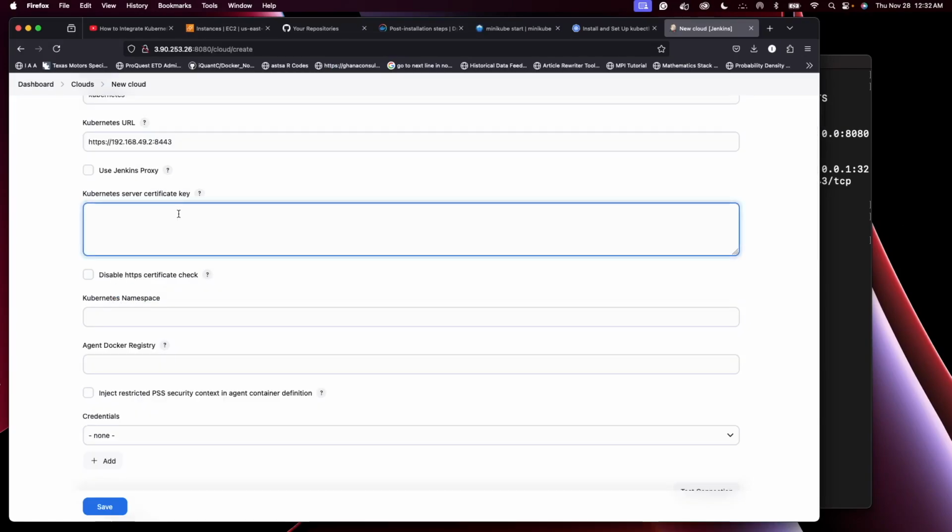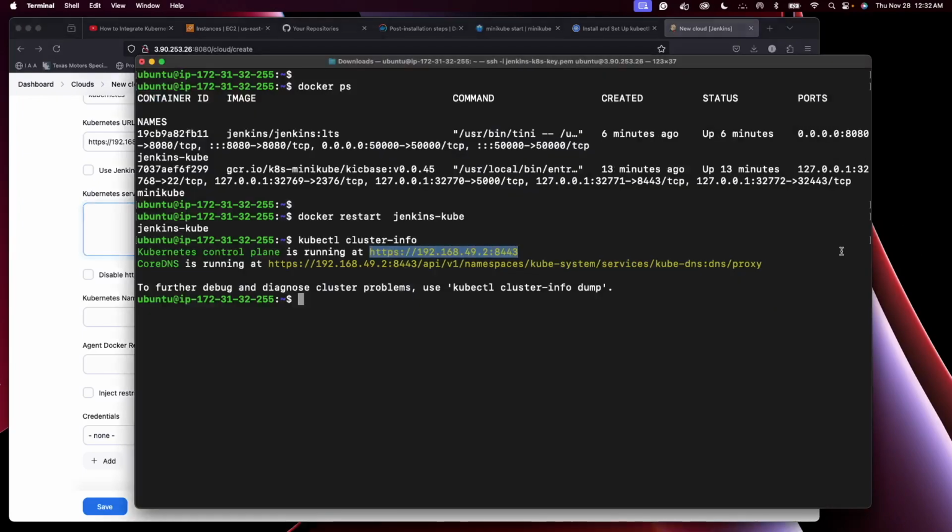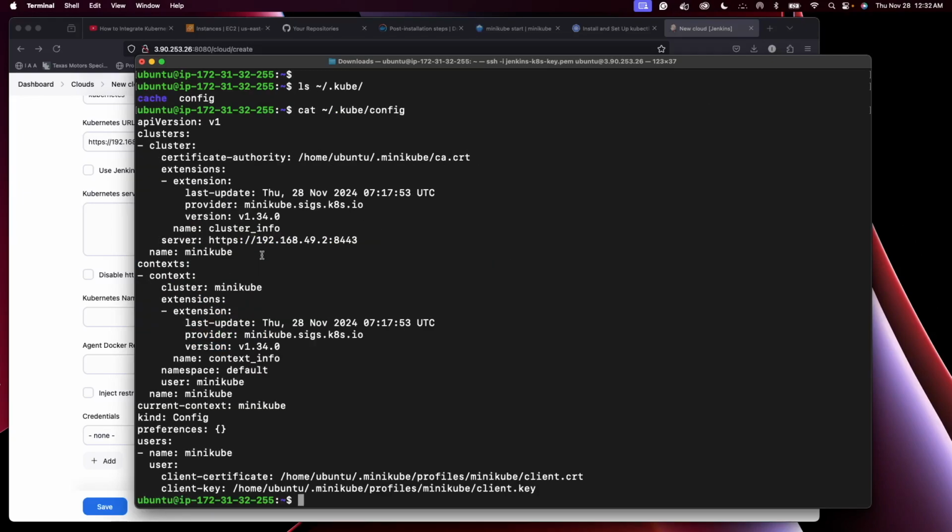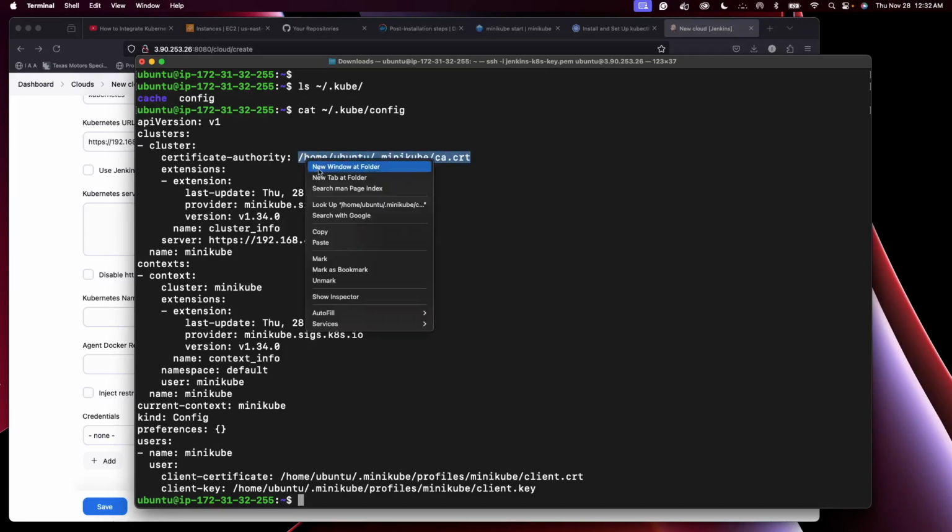The server certificate. Now the server certificate is the CA cert of the Kubernetes cluster, and that is usually located in the ~/.kube directory. You will find it inside this config file, which is actually the kubeconfig file. Right. So I'm going to cat the .kube/config. And this is our CA cert. So I'm going to try to get the contents of that.